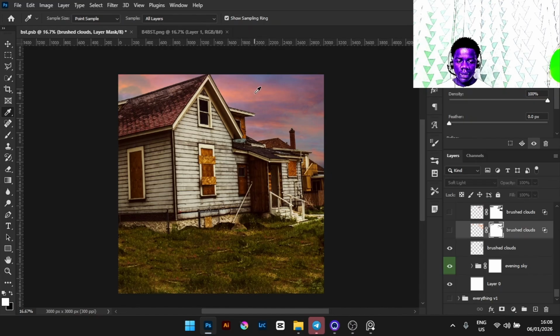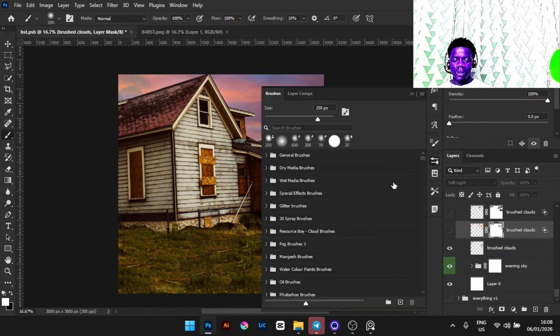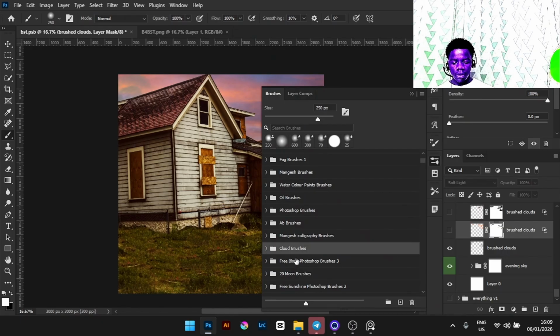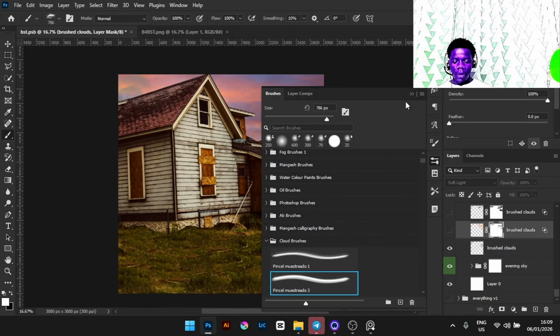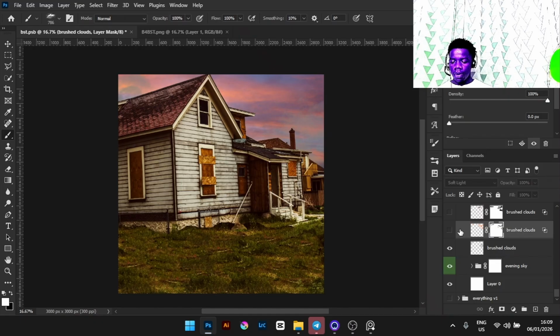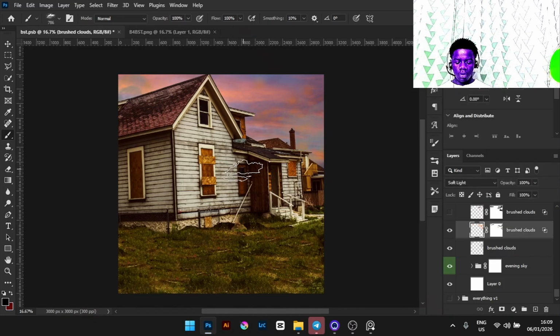Then I went to brushes, which you can access by pressing B, and I searched up cloud brushes. Yeah, and I just used them. I can press I again to sample the color I want. So this is the orange one. Then I press B, and can just add the brush manually. So yeah, that's what I did basically. This is before and this is after. The difference is there, but it's subtle.